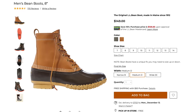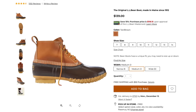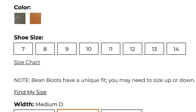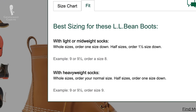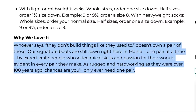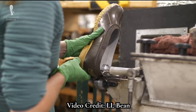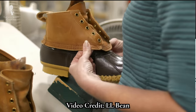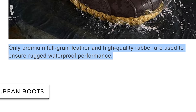The original L.L. Bean boot currently retails on the L.L. Bean website for $149 in both the classic tan-and-brown and basil and black. You can also get the shorter 6-inch model for $139. It is available in American sizes 7 through 14 with narrow, medium, and wide widths. Bean offers a detailed explanation of how to select the correct size based on your preferred socks, with a caveat that Bean boots are uniquely sized and you may need to size up or down. Bean emphasizes that their shoes are made to last, in American factories — the two major factories being in Brunswick and Lewiston, Maine. Workers undergo a minimum training period of 26 weeks. Bean identifies their leather as premium full-grain, and there is triple-stitched construction and the use of a steel shank for support and structure.